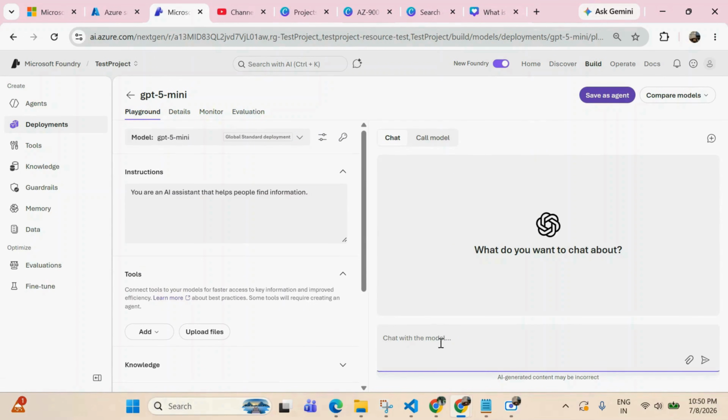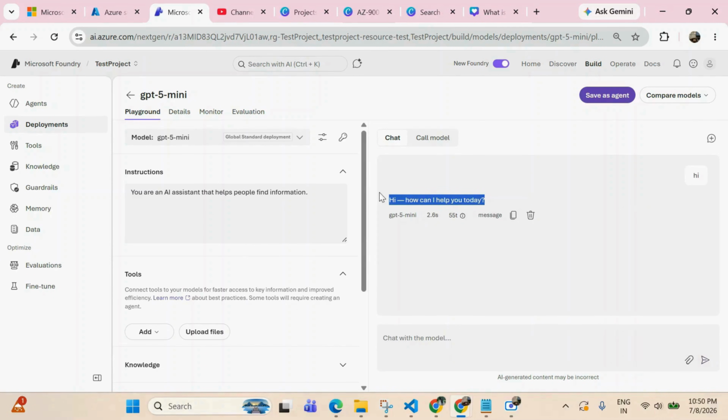If you want to test it, we can just give a message here. If I say hi, it will tell me how it can help. So let me give another prompt: what is the weather right now in India.